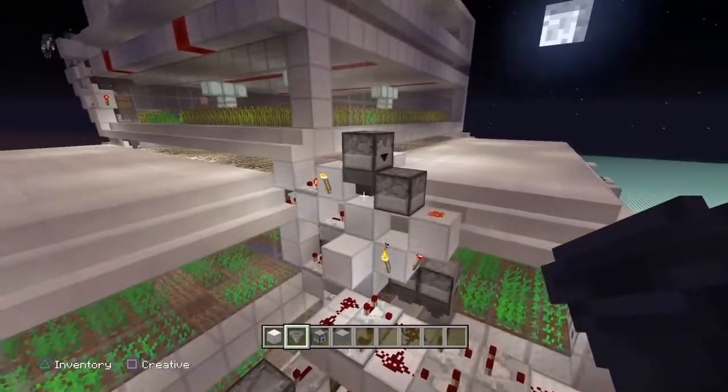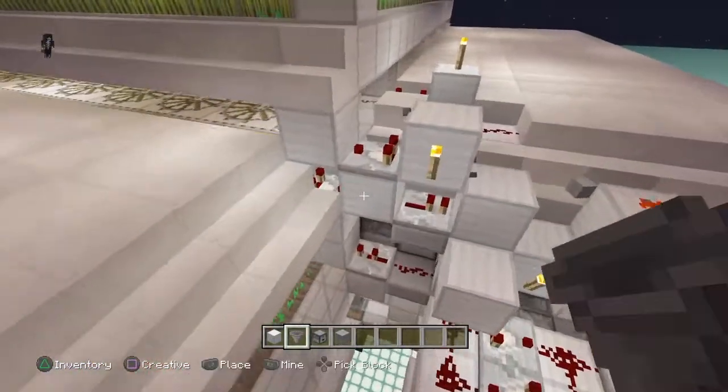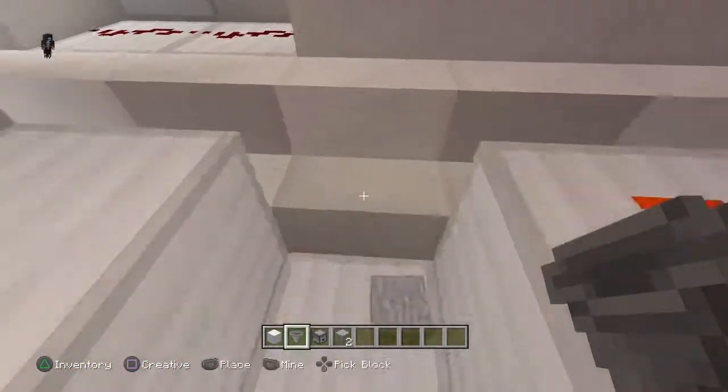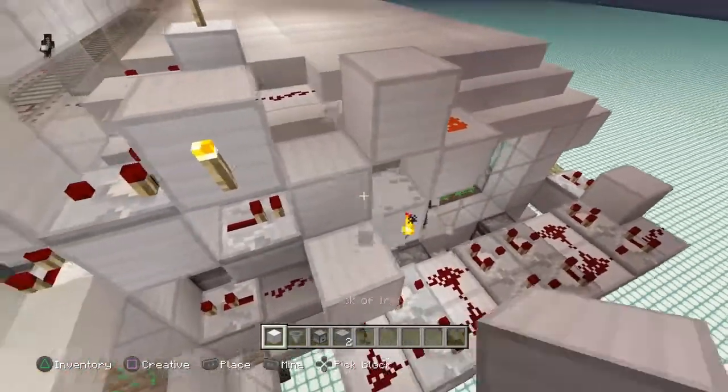Also, again, I've made a small mistake. We need to go ahead and take this dropper and hopper out. This is the one that we're using for the wheat farm, not for the beetroot farm. So what we need to do is where that dropper was, we need to come up behind that redstone with a block just like that.